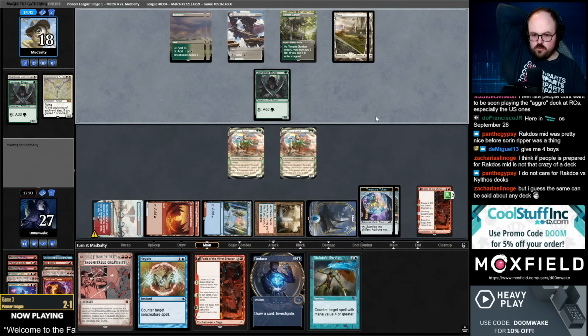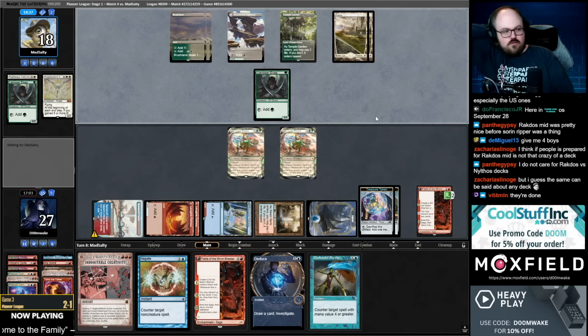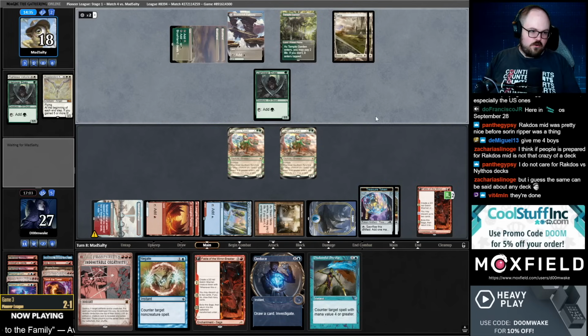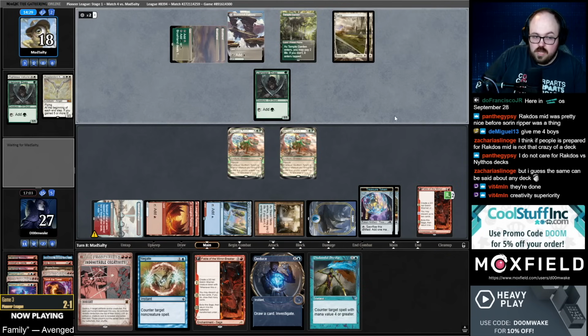Rakdos Mid was pretty nice before Soaring Ripper was a thing. Yeah, for sure. I agree with that. And it just feels like people are going back to the way they were building it before. It was a good deck before Soaring and Bane Ripper. It was one of the best decks in the format, you know?